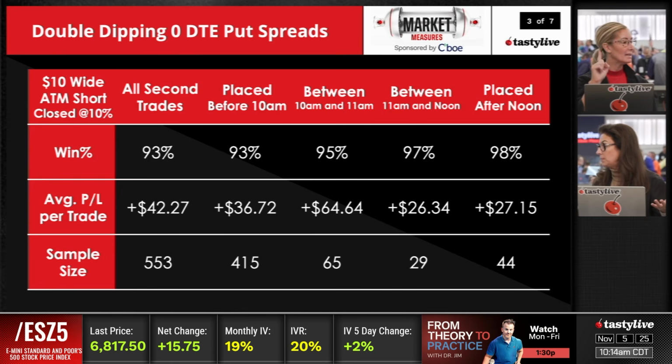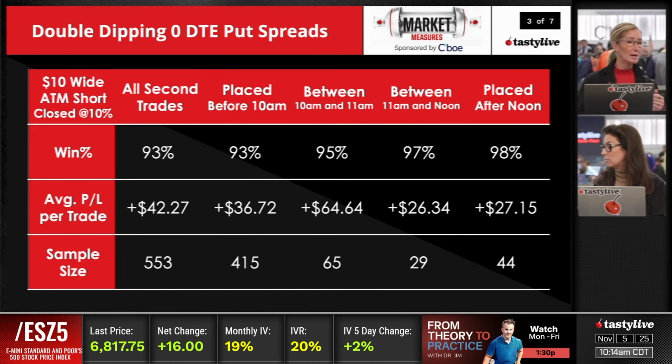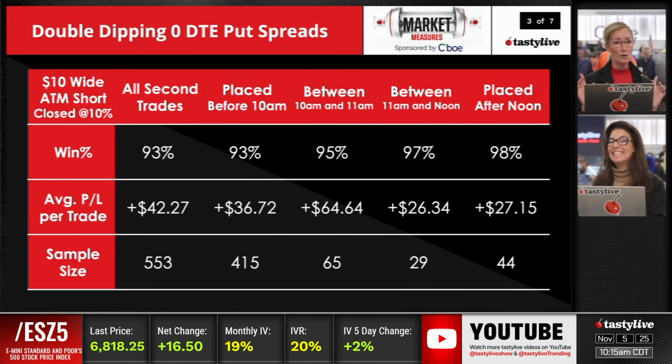I don't know if it's before 10. Maybe, you see between 10 and 11, the sample size is so small. Get out before 11. You could put it on at 10 o'clock. So when I look at this, my takeaway is, if I'm asleep, which is never going to happen, in the morning, and I wake up at 9:37, I could put this on because I could look at this as a standalone. There's so many sample sizes. That's my takeaway from this.